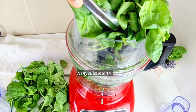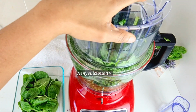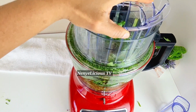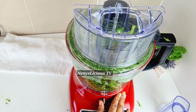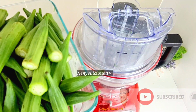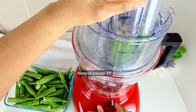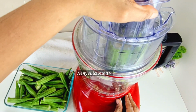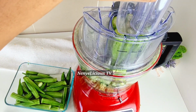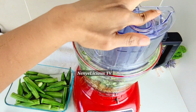The next ingredient here is the spinach leaf that has been cleaned. I'm adding it to the food processor just to slice it. Feel free to use your knife to slice your veggie. After slicing the veggie, set it aside. I've got cleaned okra here, which I've removed the stalks, the head out of it. Use your knife to slice yours if that is what you prefer, but I prefer to use the food processor because I can always adjust the sizes that I want it to be and it does not take any time.